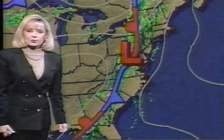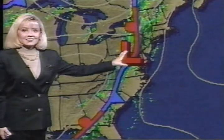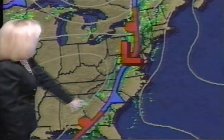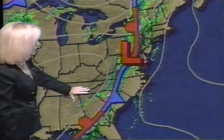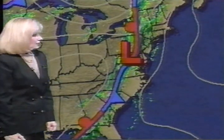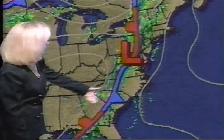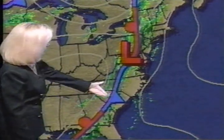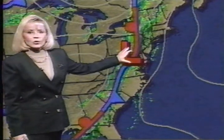Back to the Gulf Coast, we've seen rain, we've seen thunderstorms, and they continue, especially in the vicinity of this front here, through the Carolinas, on into Virginia. Atlanta, still a bit of wet weather in the metro area, but it's generally to your south and to your north where we see more of the soggy conditions here in the vicinity of this front again as it trails on back to the Gulf Coast. But certainly a lot of moisture in place.